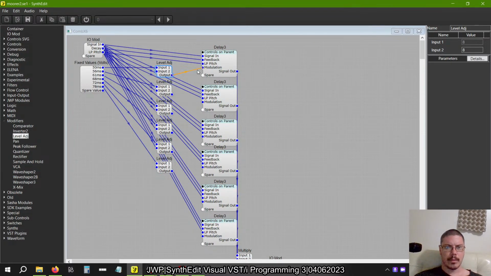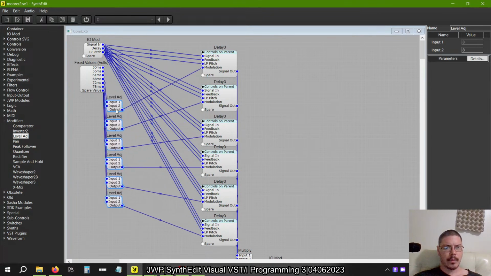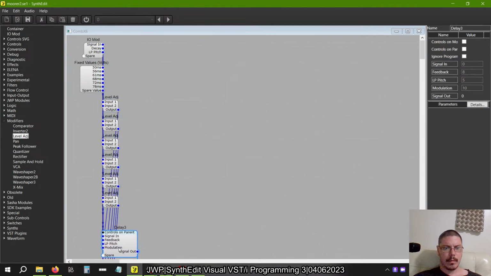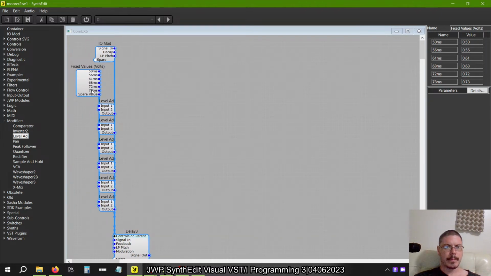Okay, then we'll plug in modulation. Okay, and then because these are inputs, we can line them up. So on top, and all these guys underneath that. I didn't even consider that. Well, we can cheat a little bit here. These are now not plugged in directly, so it's still clean.